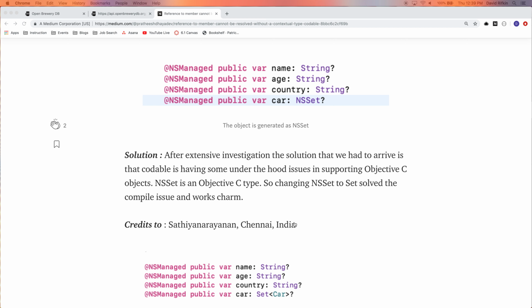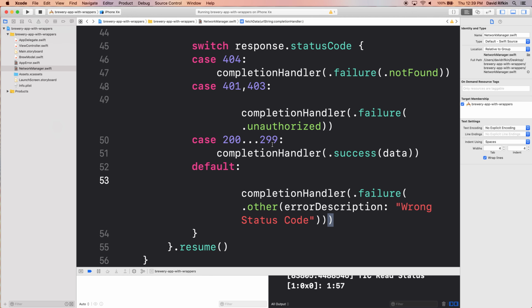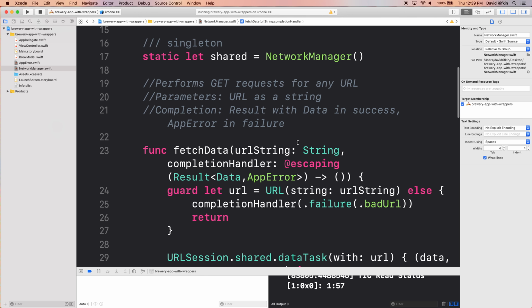Data response error. So what you have there is a bit different than what we're making. What we're making is something that can deal with any HTTP request or any GET request for a URL. In the end, if you go down to your success, what that is providing to the success case is something of type data.